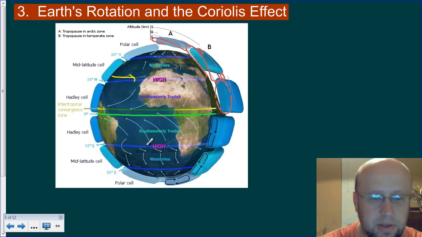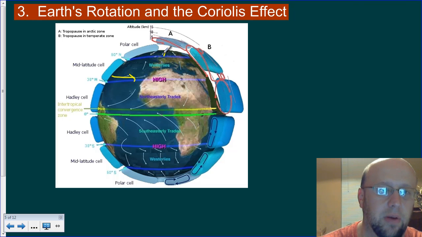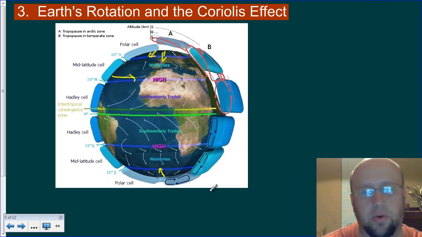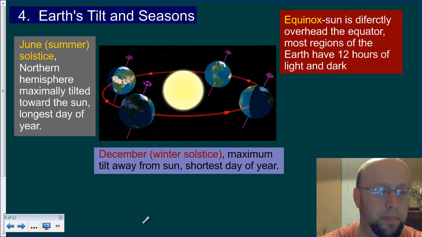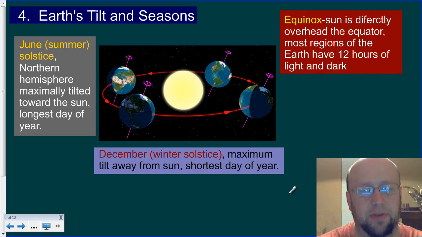Trade winds, okay, and then polar regions. Well, what do we have going on in polar regions? Well, basically they're blowing from the poles, okay, in southerly directions, or if we're talking about from the South Pole, in a northerly direction, basically away from the poles. Okay, so those are major areas of wind flow. Okay, so let's talk about reason 4 real quick, and then we'll jump to reason 5, which is the biggest one.